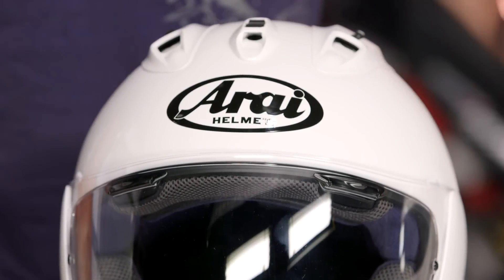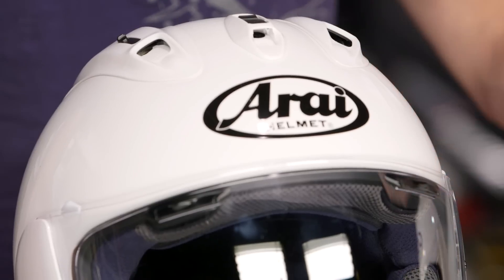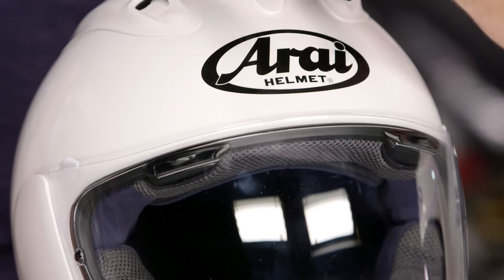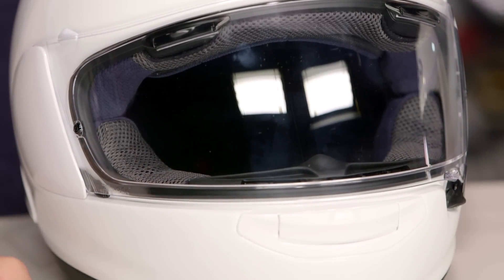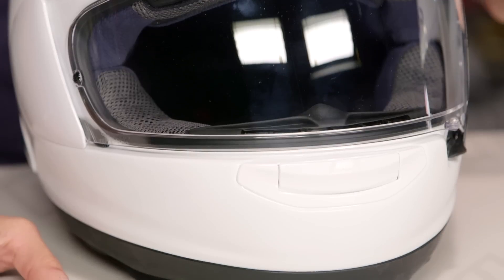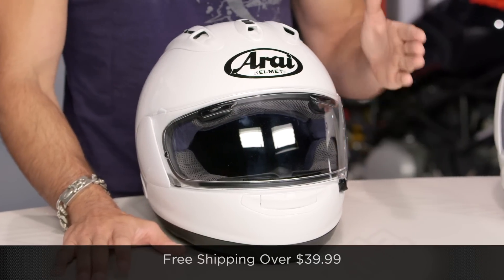You can now refine the comfort liner. There are 5mm tear-offs at the temple and 5mm tear-offs at the cheek pads, so you're able to customize the fit — something you couldn't do on the previous Corsair 5. What you can also do for the first time in any Arai helmet is the comfort liner on the interior has the ability to become greater or less via a ratchet system on top of the head that you won't feel — increasing or decreasing the volume. Intermediate oval, but you can tune it. Top of the food chain product, and they're giving you that nuance and flexibility.